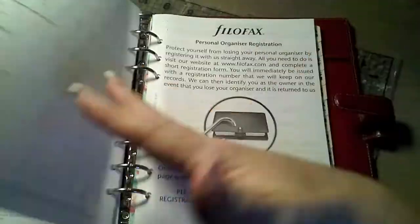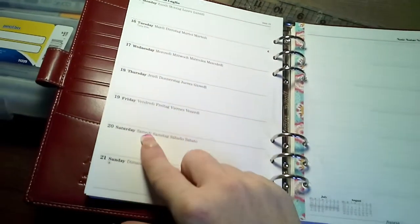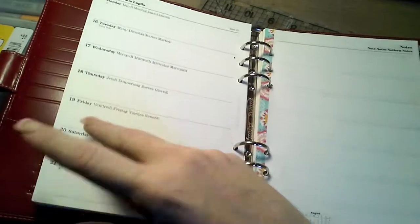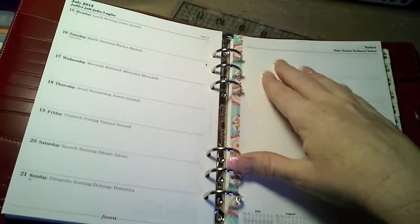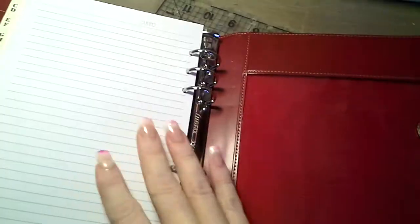I'm not liking the Week on One Page, because being me, I don't think I have a lot of room to write. This is called the Week on One Page — it has Monday, Tuesday, Wednesday, Thursday, Friday, Saturday, Sunday, and then notes. I guess it could work, but I like the Week on Two Pages format because I like to see it all in one area. This is a nice setup, but I'm not in love with it. She gave me from July through the end of the year through December, which was very nice. She gave me all the alphabetized inserts, the A through Z, and then a bunch of paper in the back — lined front and back paper with the date on both sides.